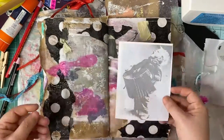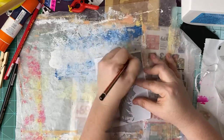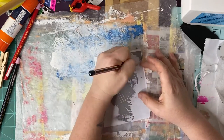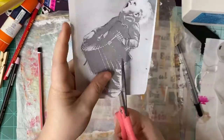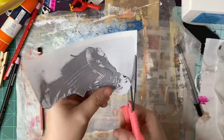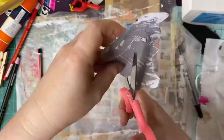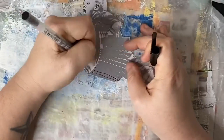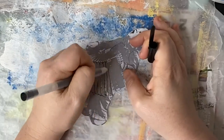So now that I've got the background on my page, my journal spread set up, I'm pulling this picture that I have of this little boy with his squeeze box, and I'm just going to do a little illustrative mark making as well as coloring in the image. You'll also see me do some fussy cutting all along throughout the process of me figuring out what I want to do exactly with this image.